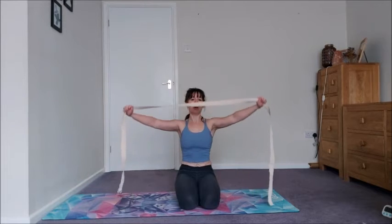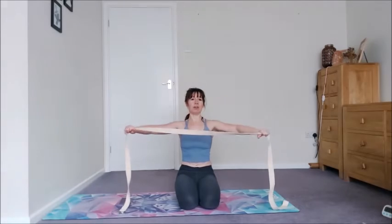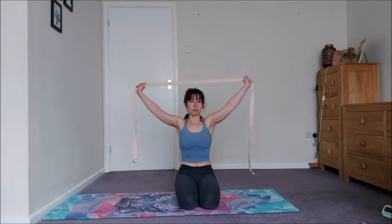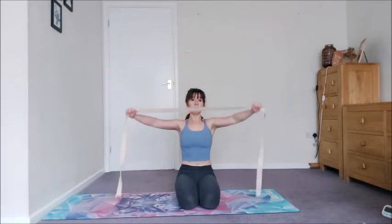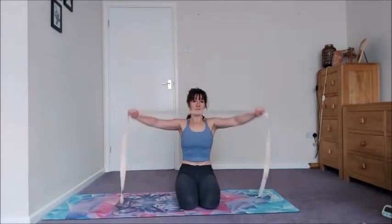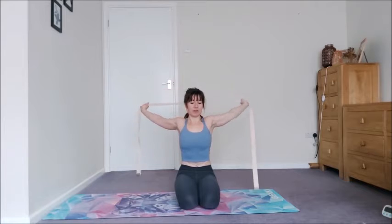Okay, so do one more round. Inhale up, exhale forward, and then if you need to close the gap a little bit, you do so. You want a little bit of challenge, but what you don't want to do is find that you're starting to do this because your shoulders are tight and they're not letting you take the arms back. Okay, so just go with what you've got.